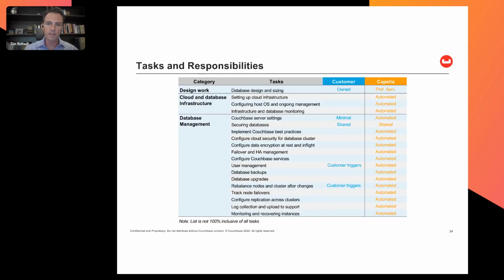In terms of what that means as database as a service, we just wanted to highlight a little bit what that means. So in terms of the type of work that a customer might be doing versus Capella, if you think about this as a self-managed database, like our Couchbase Server, in that case, the customer would be responsible for all of these different aspects in their column. With Capella, most of these things are either fully automated or semi-automated, and the responsibilities are shared with customers. So a lot of the workload of database infrastructure and database management is taken off the hands of you or your organization.